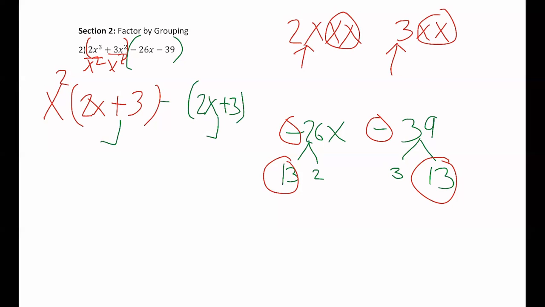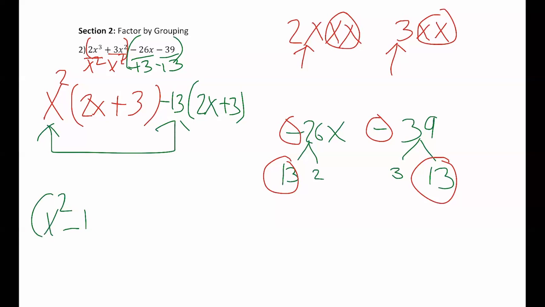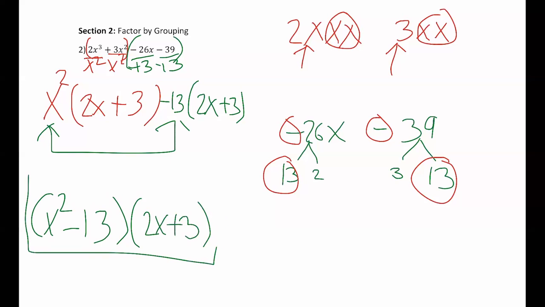So if I pull out a negative 13, let's double check. If you divided these by negative 13, would that give you what I want? A negative over a negative, that would be positive 2x. And then negative 39 divided by negative 13 would be a positive 3. So sometimes you will have to pull out a negative, so just be on the lookout for that if you're trying to get these to be the same. So for our final answer, you put these outside GCFs in a group, so x squared minus 13, and then you just copy one of those groups that were the same, so 2x plus 3. And this would be your answer.